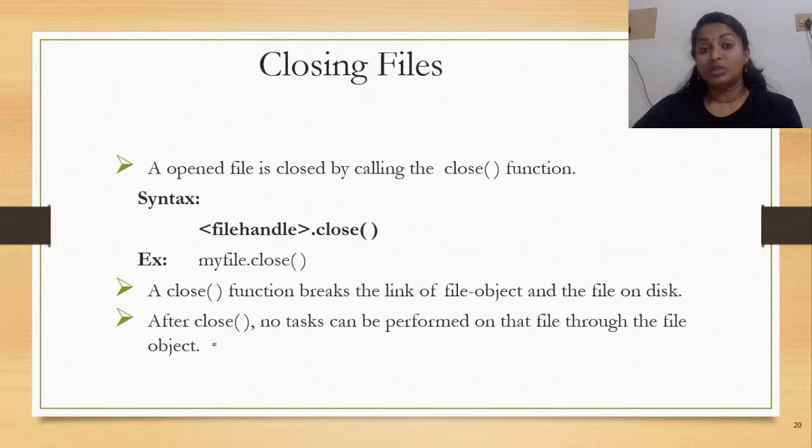Now, one more thing that has to be noted here is after the close function, you are not permitted to perform any other operations or task onto the file. So what does close indicate? The close actually detaches a link and it is actually closing of your file. Only when the file is opened can you perform any task in it.